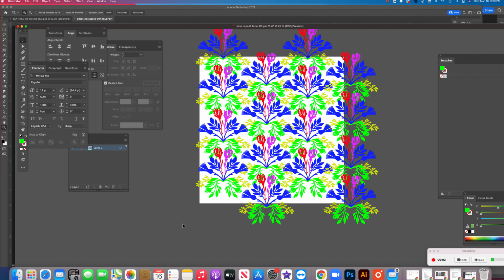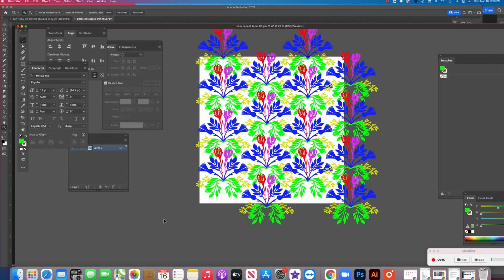Okay, I'm going to try to not make this video too long, but I am going to step you through a few things. The first is to export this Illustrator file into Photoshop so that I can recolor it using different colorways. So you all drew your files in Illustrator, and in order to export it for easy recoloring, I'm going to actually crop this artboard because I don't really need all of this. I just need a couple of repeats.